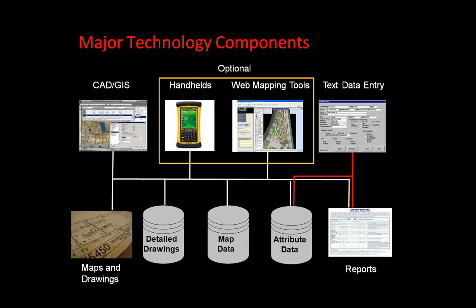The data that we're looking at storing, number one, we're always going to have maps and drawings. We're not going to get rid of all the paper drawings that you have, because when you're out in the field and it's a snowstorm or it's bad weather or it's raining, you don't want to be relying on a laptop computer for functioning in that situation. You want to have some hard copy. But as far as the data stores are concerned that we talked about, we do have detailed drawings. So you have detailed construction drawings. You have map data, for example. We have the text attribute information. And then once again, on the right-hand side, we're pushing out reports. We have published paper reports, presentations, et cetera.